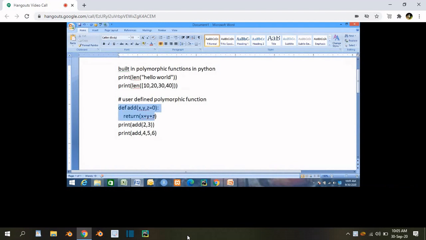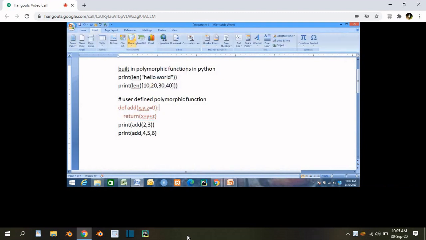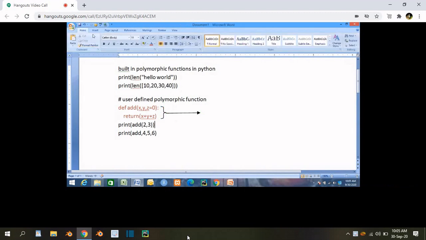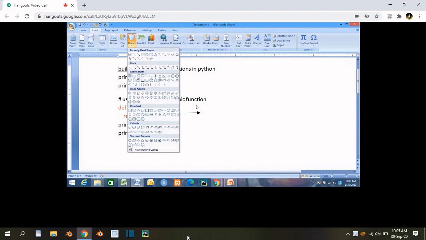So this portion up till here is your function definition. What is it called? Function definition. I'll write it. This portion. Okay, this is your function.